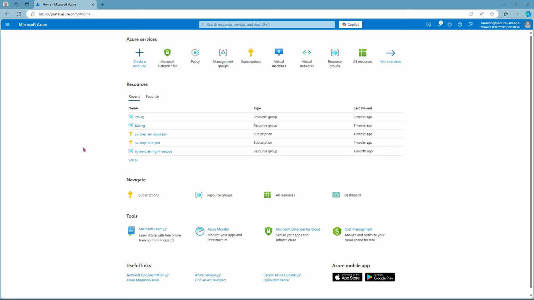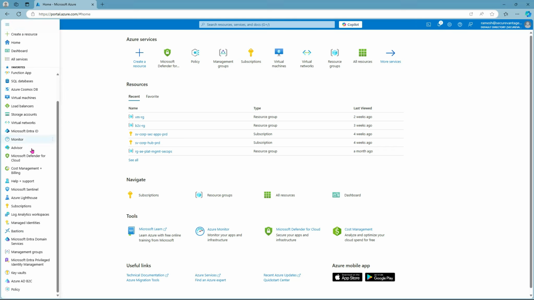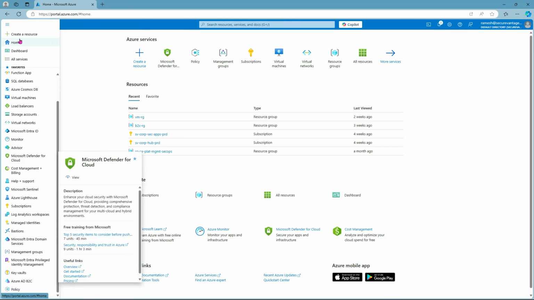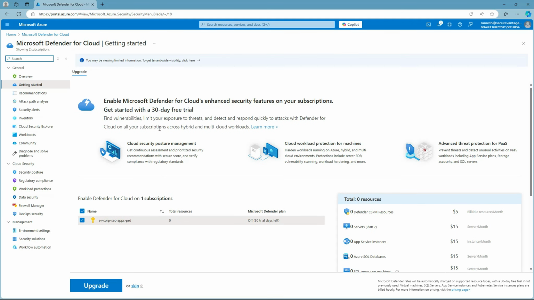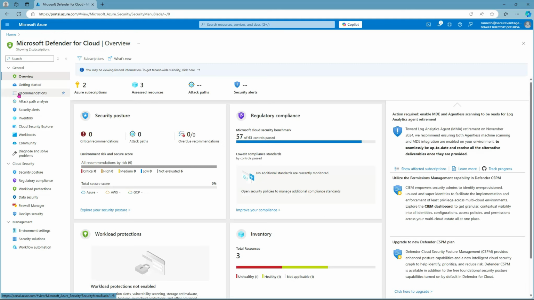Alright, this is the Azure portal, and you can get to Microsoft Defender for Cloud by just selecting it through the menu option. As soon as you get on the service, you can see the dashboard something like this. I think the most important thing is the overview blade. This is where you can see the secure score as well as the regulatory compliance that is selected for this particular workload, and how many controls have passed out of that specific regulatory framework.